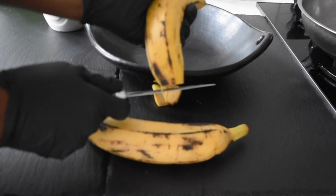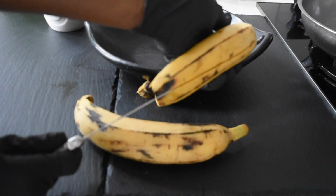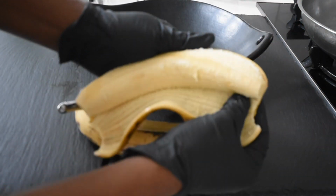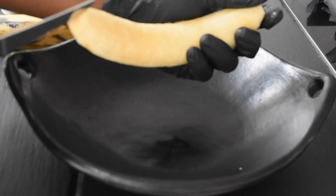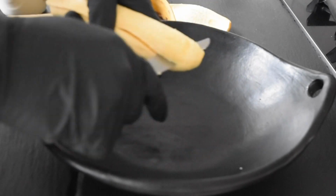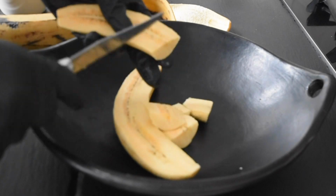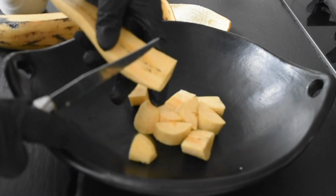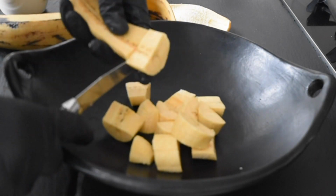So I'm going to be frying some plantain. Yes, plantain. I mean, under normal circumstances, one should use a chopping board so that one doesn't hurt themselves. But it's just the way Mama taught me. So it's like shabu shabu, you just get this done over and done with, no ketchup here.